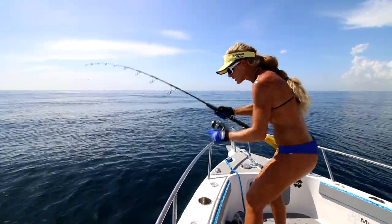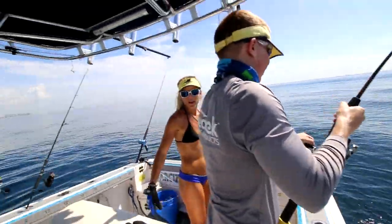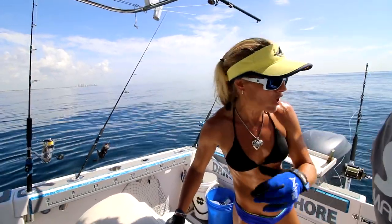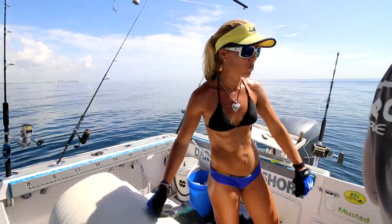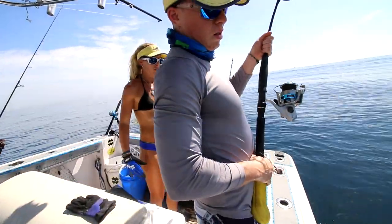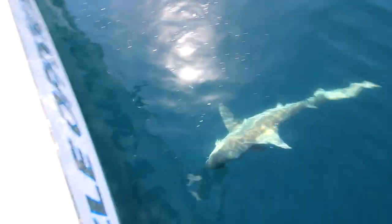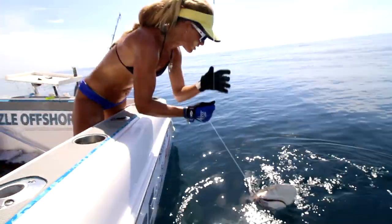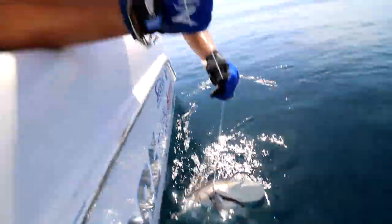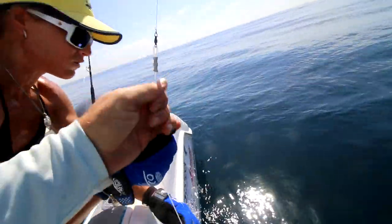There he is — color! We got multiple sharks with him. I'm gonna leader this fish and then go ahead and cut the hook because we don't want to endanger ourselves. This fish was caught on spinning tackle so we've been fighting him a lot longer than the first fish — he's pretty tired. Good job, get that thing to the tip. I'm pretty sure this is some type of reef shark, I don't think it's a bull shark but I could be wrong. Let me get my cutters and try to release this fish.